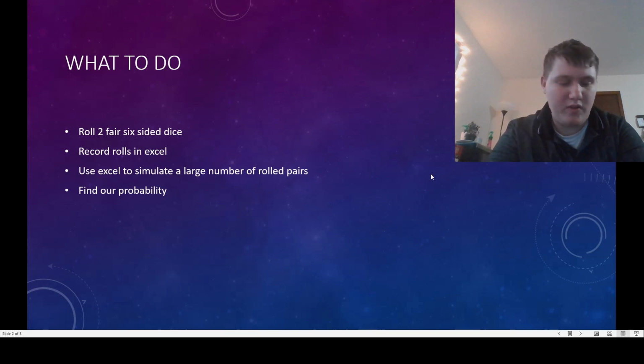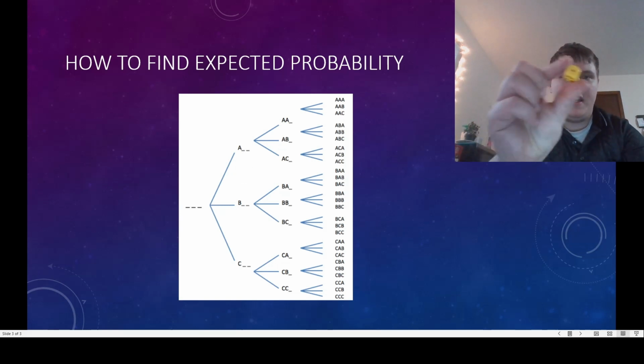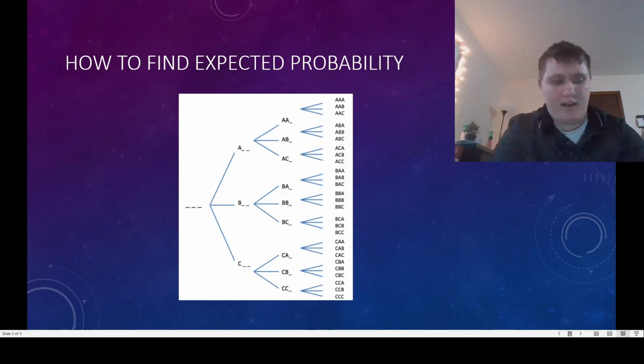Before we do this, we are going to want to know the expected probability. And just as a reminder, we're probably going to do this before we actually do the dice rolling. To find expected probability, we're going to want to make a tree diagram. On a fair six-sided die like this, you have six outcomes, and all six of them have the same chance of happening.